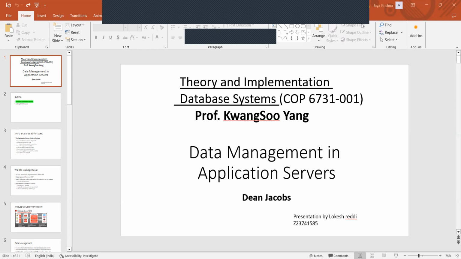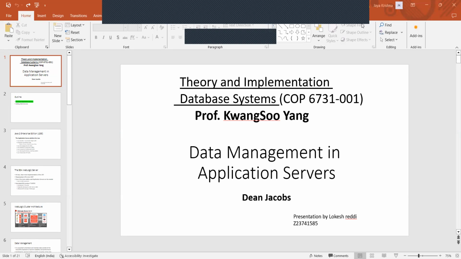This topic is collected from the research paper written by Dean Jacobs. According to the paper, it surveys data management techniques used in application servers. It begins with an overview of application server architecture and the way they have evolved from early transaction processing systems.